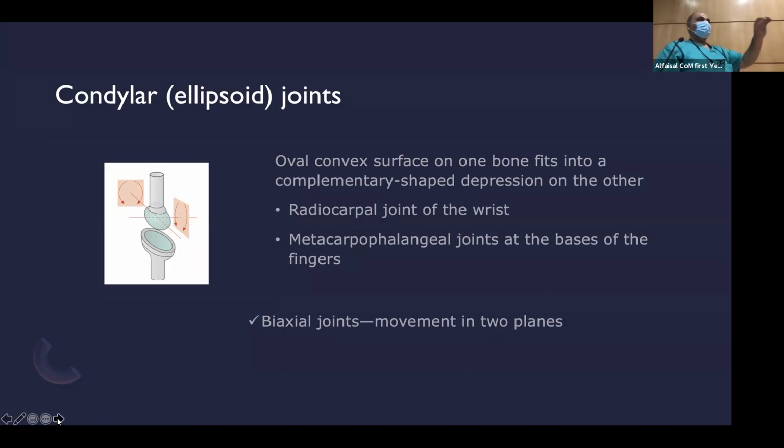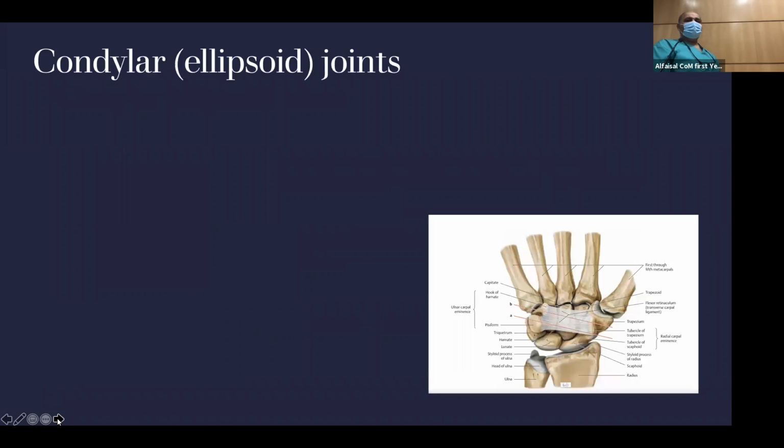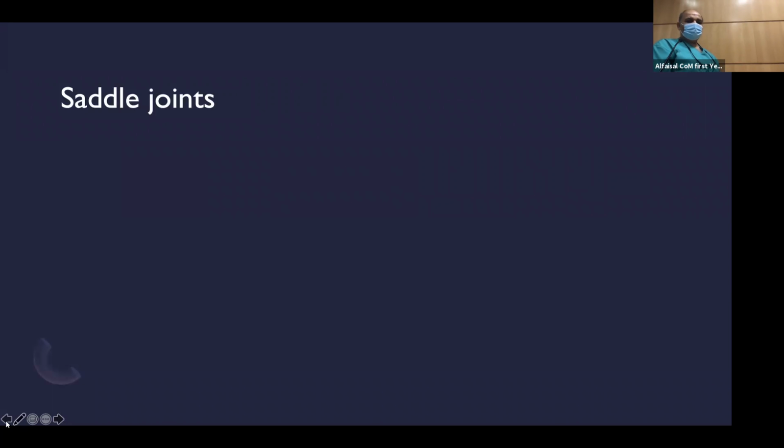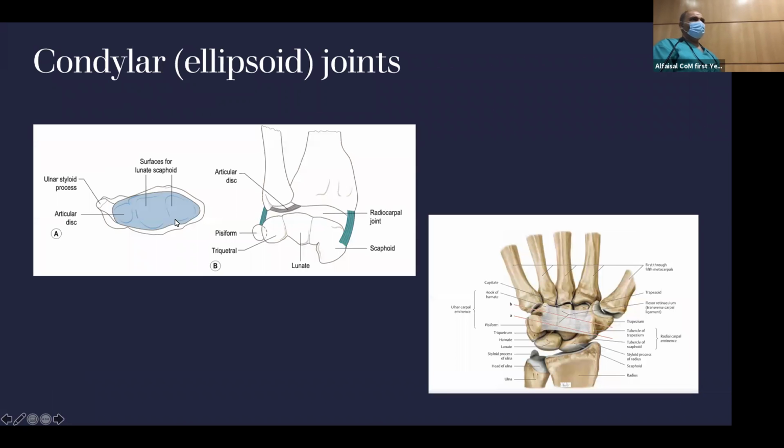Look at your wrist, what can you do? You can flex and extend. Flex, extend. Medial lateral deviation. Anything else you can do? So they move either in this direction or in this direction. No other axis is provided. So they are called biaxial. That's a functional classification. Biaxial. Now these condylar elliptical joints, you can see at your wrist: the lower end of the radius and ulna and these carpal bones. Are we clear?